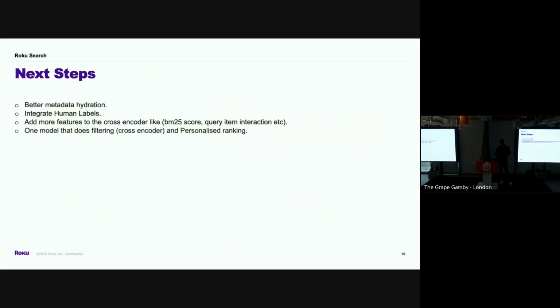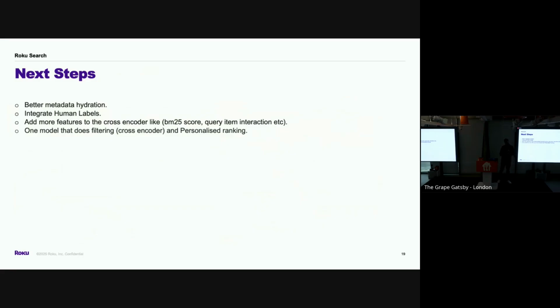Now, what are the next steps we are doing? We realized that one of the main differences between cross-encoders and the LLM, for this task, is that LLMs also have some inherent knowledge. So even if your metadata quality is not good, it can understand what that movie is about, whether it's relevant to a query or not. But here we need metadata. The item description has to contain that data, which we are trying to match to the query. So some better metadata hydration.